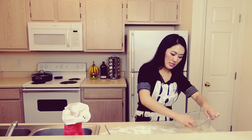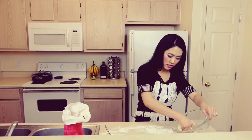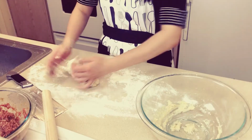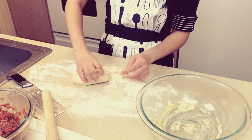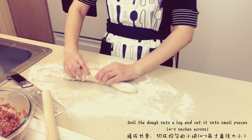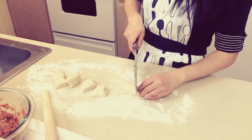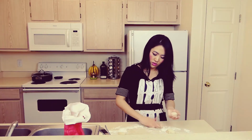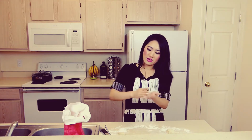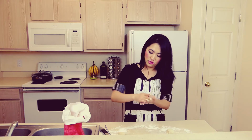I will just take it out and then dust some flour on the counter I already cleaned. Just roll it into a log and then cut it into 6 or 8 pieces, depending on how big you want the steamed buns to be. You just roll each piece into a round ball before you flatten it out into a wrapper.